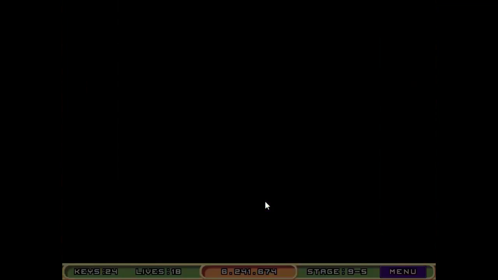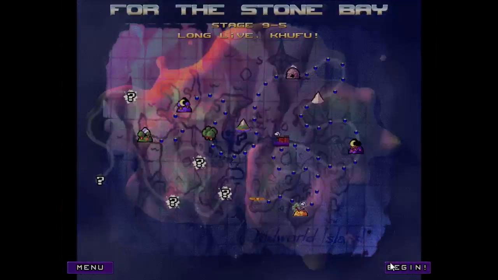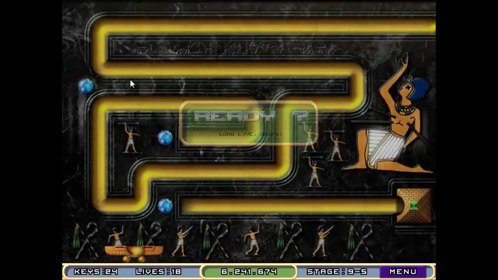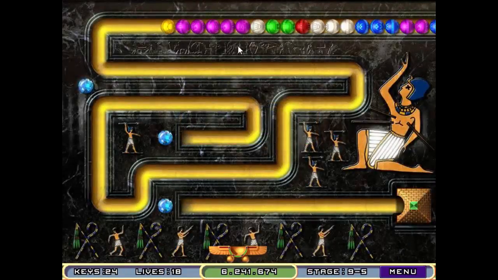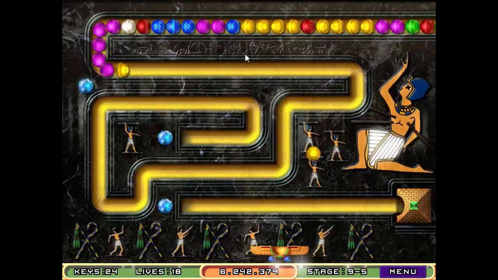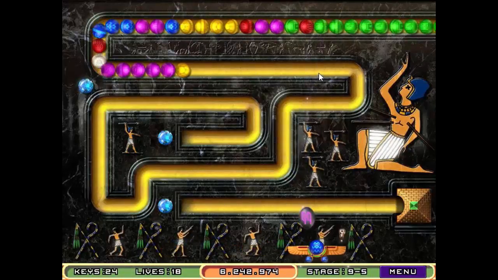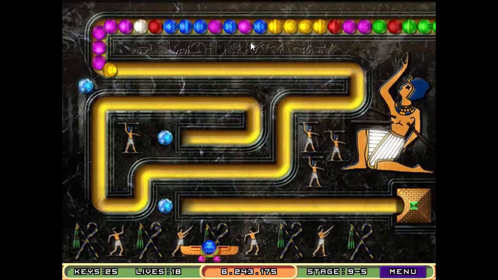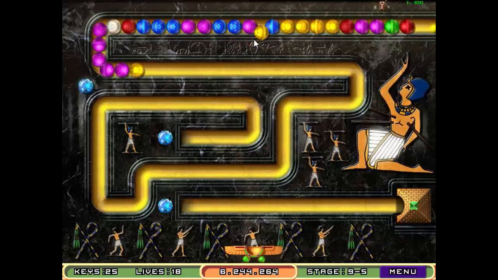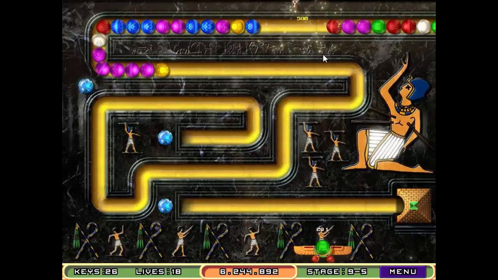14 out of 14 fruit. I'm happy with that. 9-5. Let's do this. Long live Khufu. Okay, so I'll go there, there. Ah, the bar's full again. Oh, I get it. It's one of those long stages where you get a huge, huge long amount of balls, and it's all in one wave.